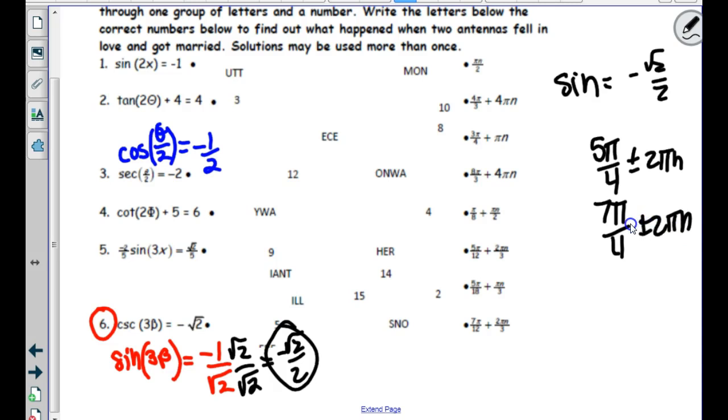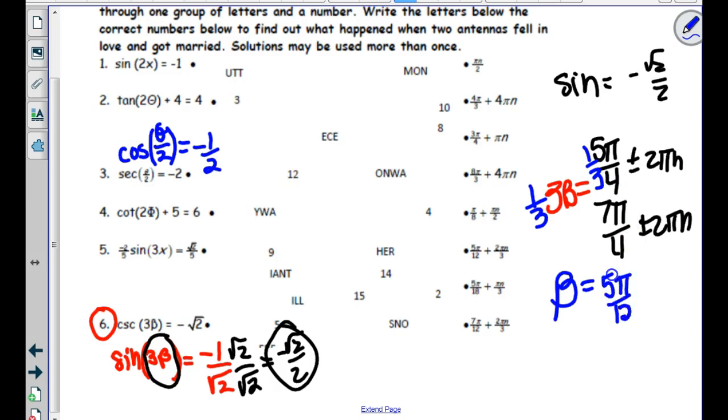But are we done? Remember, this was really what in here? 3 beta. So what do we have to do to all this? Yes, multiply by 1/3. Good call. So we're going to do a third over here and just get beta. A third of this would become what, guys? Good job. Because it was right in here, it was a 3. Yes, we're dividing by 3 or multiplying by 1/3. So it'd be plus or minus a third of 2 pi n would be 2/3.